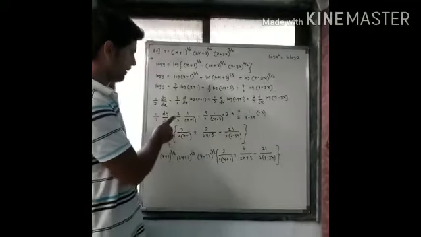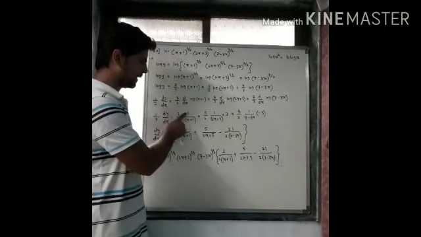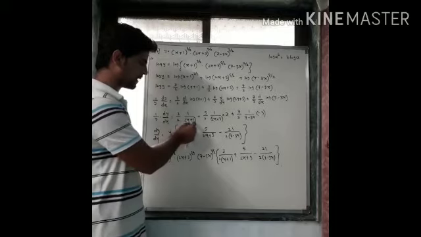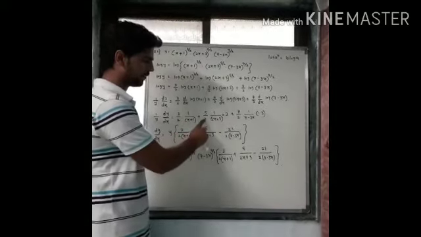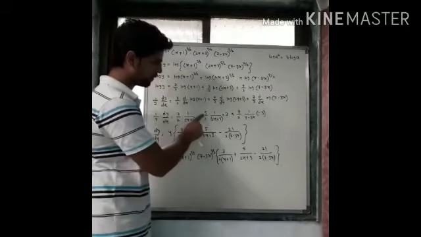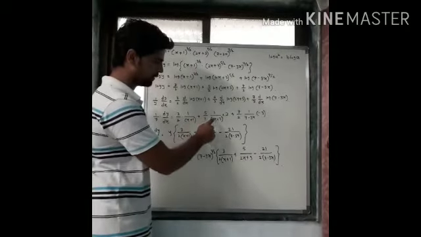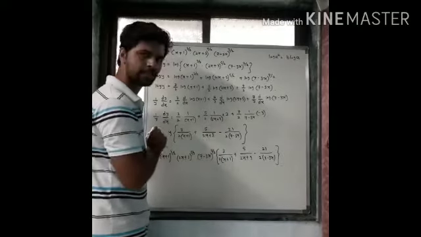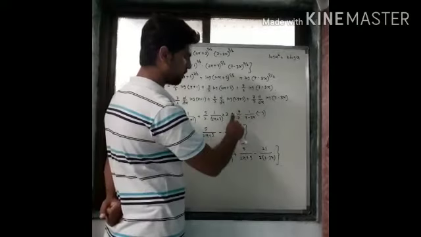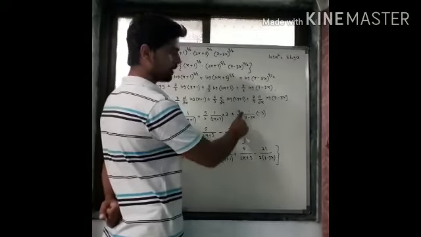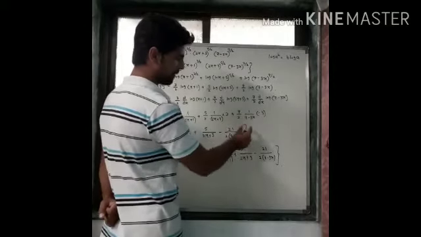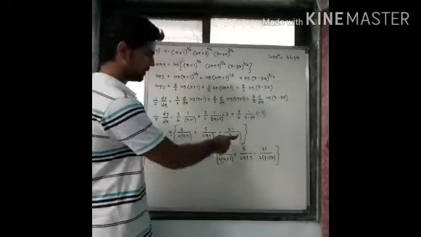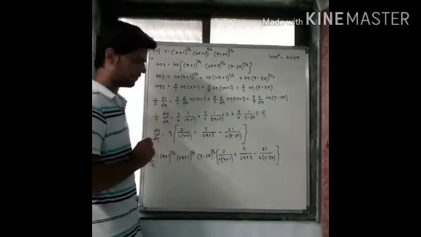Correct? Now see this. This 3 into 1 is 3 and 2 into x plus 1 as it is here. These two, numerator and denominator, will get cancelled. So 5 into 1, that is 5, divided by 2x plus 3 as it is. Right? This minus and plus become minus. 7 into 3 becomes 21. And this 2 will multiply with 7 minus 3x as it is. So this is your total term in the bracket.